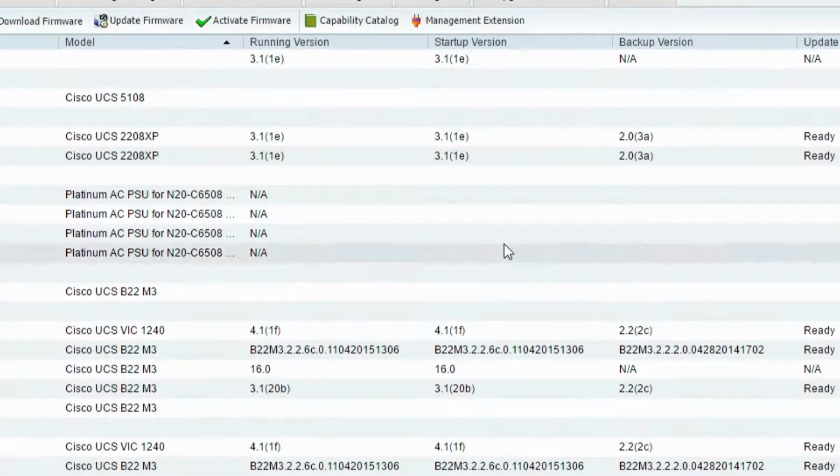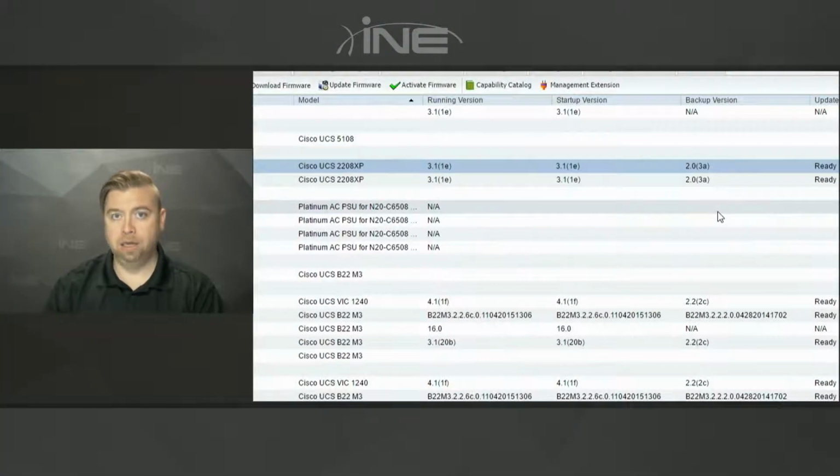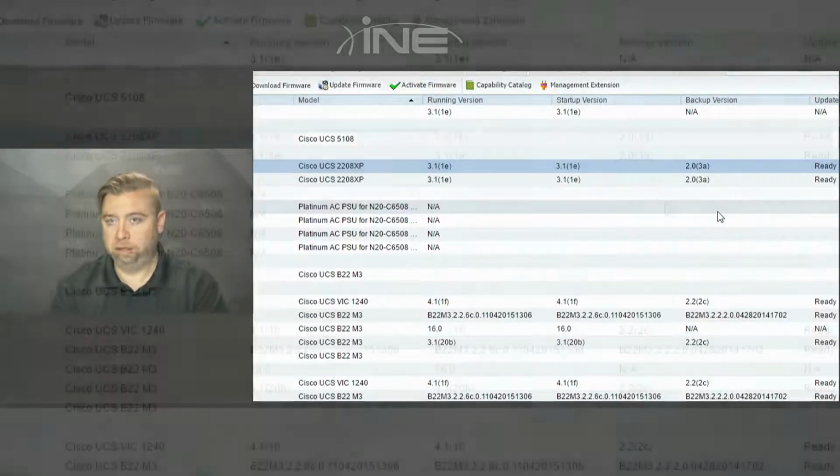They have a startup version of 3.1, and then they also have a backup version of 2.0. So the previous upgrade path, I had gone from 2.0(3a) to 3.1(1e). And when I made that upgrade, I changed essentially the backup version to 3.1, then it reboots the I/O module, it moves the backup version to the active version, and then the old active version becomes the new backup. So basically, if there was some sort of corruption of the image, let's say it goes to run an MD5 hash and the file is corrupt, it can auto fall back to 2.0. So basically, you can't brick the system, or it's very difficult to brick the system when you're doing an upgrade, because it's going to do this automatically.